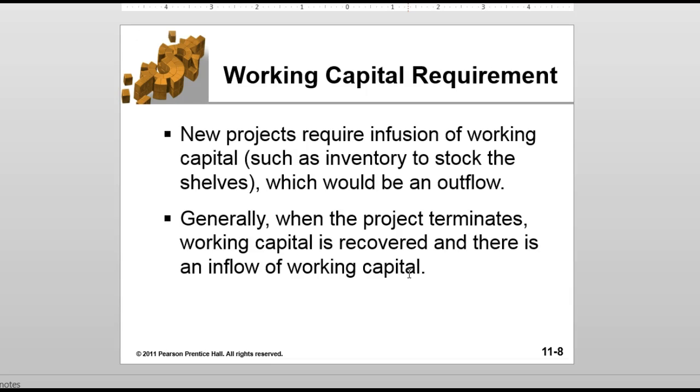So you have to really watch the effects of what you're doing, especially in the inventory part. What's kind of interesting is, especially in the inventory area, when the project terminates, that working capital is usually recovered if there's a decrease, because you're going to sell all that inventory. So it all balances in the end, but you still have to pull it out so it's separate.